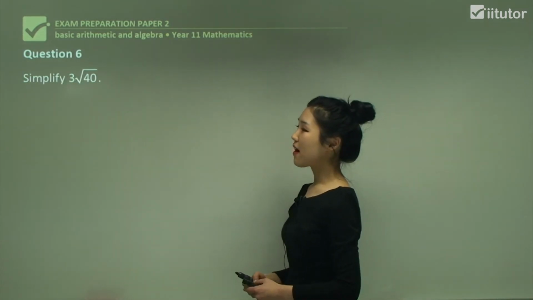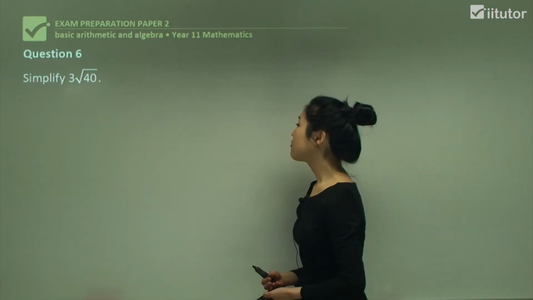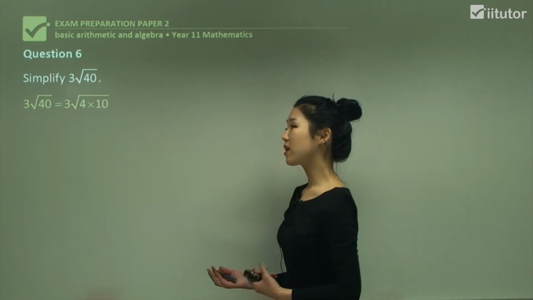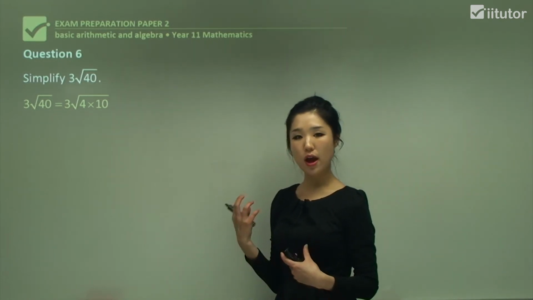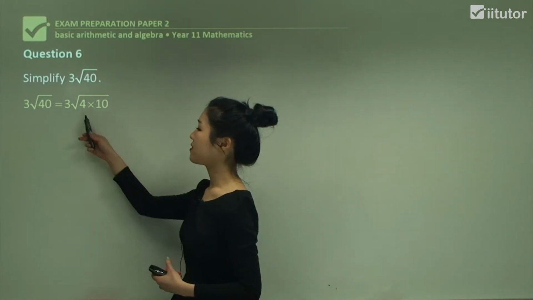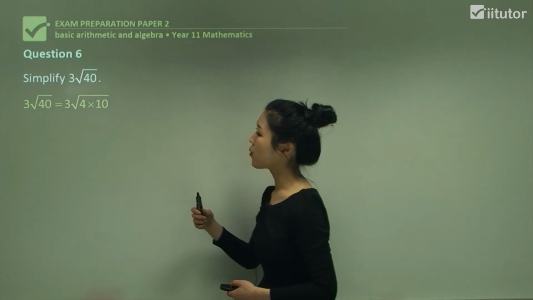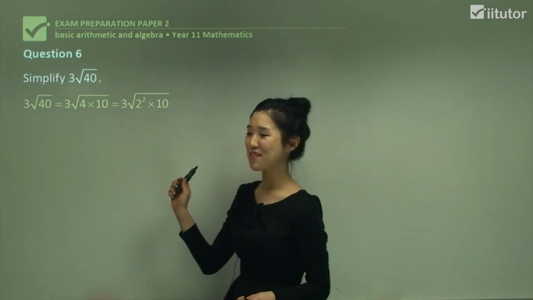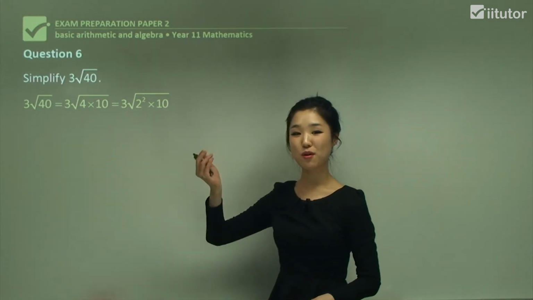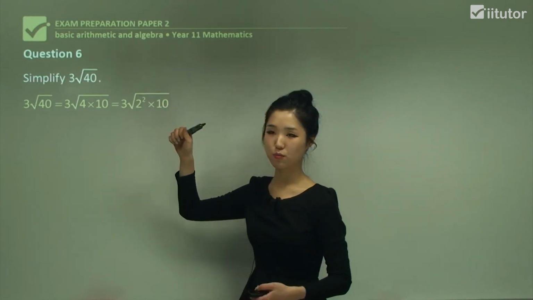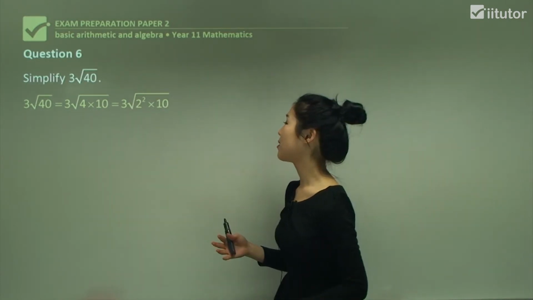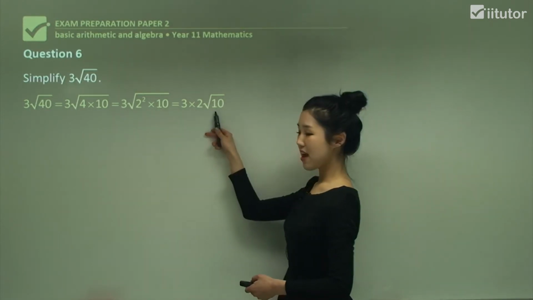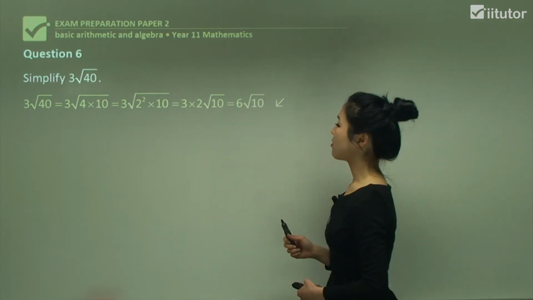Question 6, simplify 3 root 40. Okay, now 40 is 4 times 10. And 10, we can't break that further down into square numbers. The first square number I can see is 4. So square root of 4 is 2, isn't it? Before we take 2 out, I'll just show you that 4 is 2 squared, of course. So the square and the square root cancel each other. So it's simply going to be 3 times 2, so the 2 just pops out to the front. The 10 remains inside the square root sign, so it's simply going to be 6 root 10.